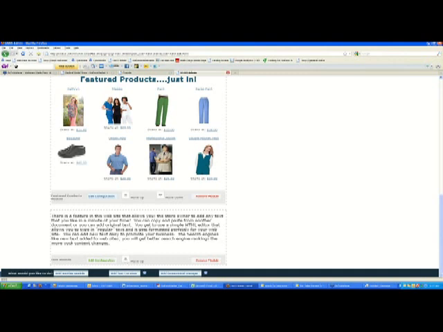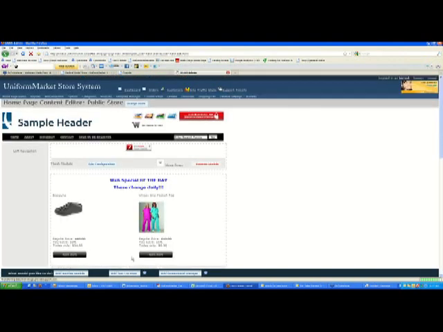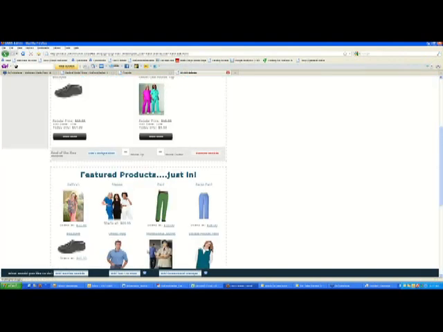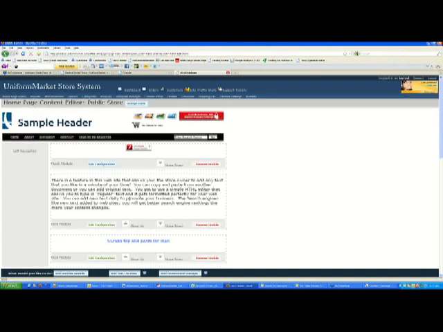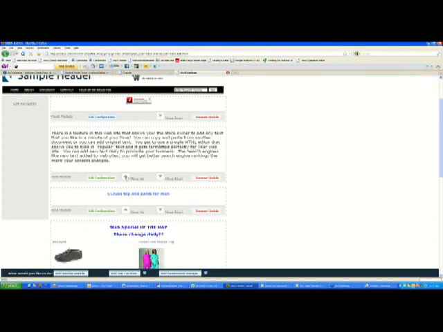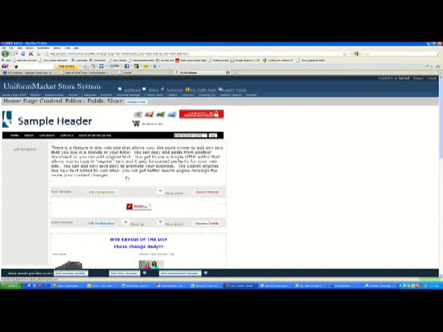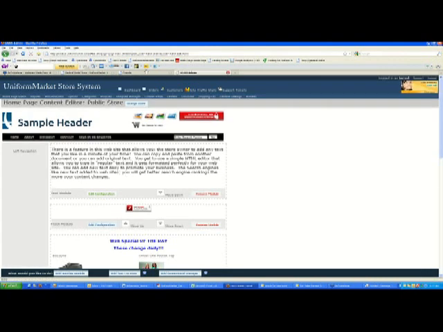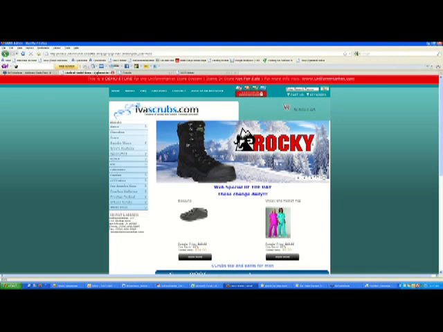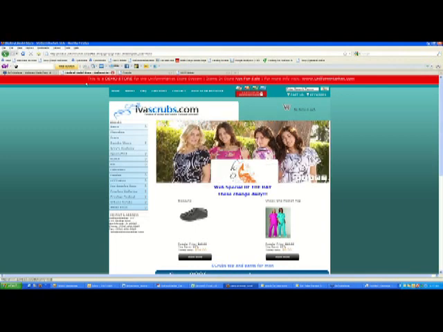So I'm going to move up this text module that's currently on the bottom of the site. I'm going to move it up once. I'm going to move it up again. I'm going to move it up again. And it's now on the top of this website. I'm going to hit reload. You always have to hit reload to see the work you're doing.